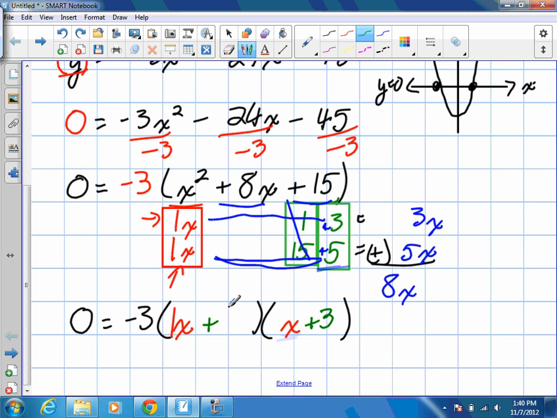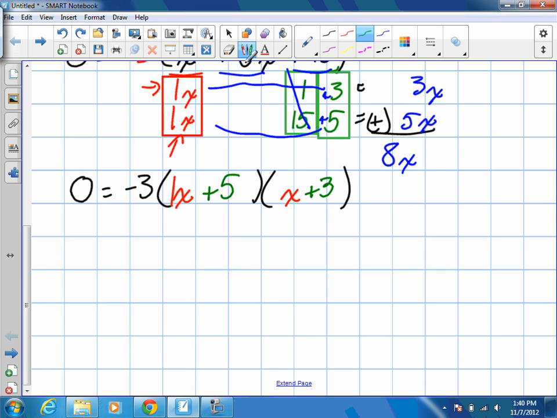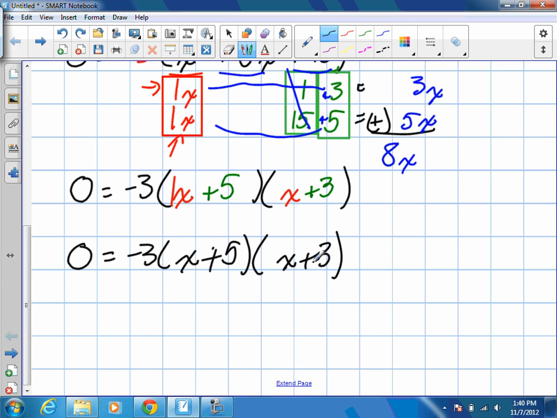Okay? Now, I know I'm recapping factoring, and I did this on purpose because I know it's been a little bit since we've done this, but you need to be pretty proficient with this in order to get to the next part of the question. Okay, guys? Okay. So, we've now factored. We've gone from standard form to factored form, and what we're trying to do is solve for values of x.